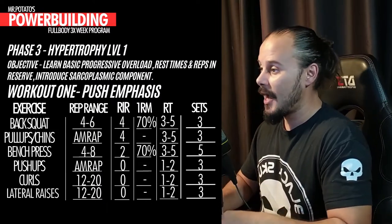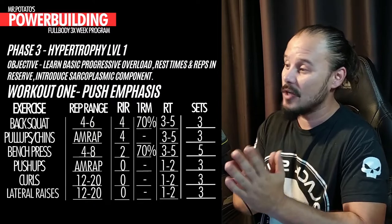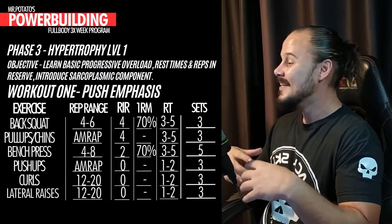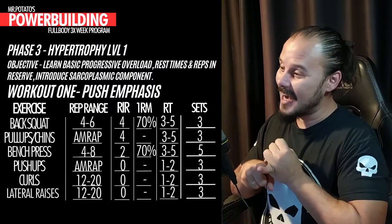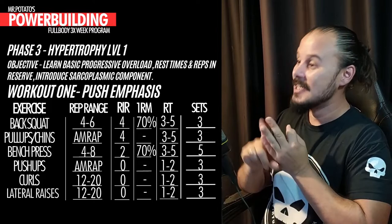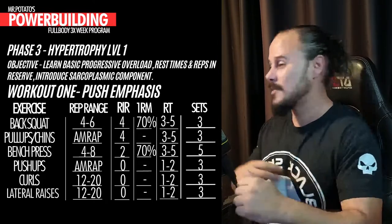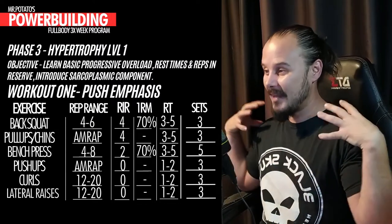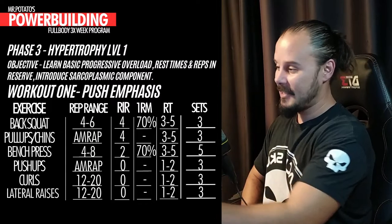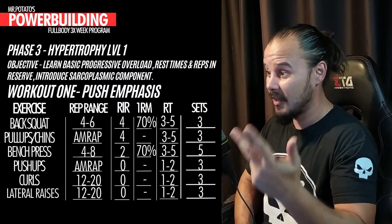Same idea for lateral raises, and this is all designed to make you feel awesome and look in the mirror and think that you are bigger than you are. Because after a gnarly session of bench press, you obliterate yourself with push-ups. Then you get that awesome pump on the biceps, and then the lateral raises complete the pump on the arms, bro. And you did all that in a matter of 15 minutes. You finished the push-ups, the curls, and the lateral raises.